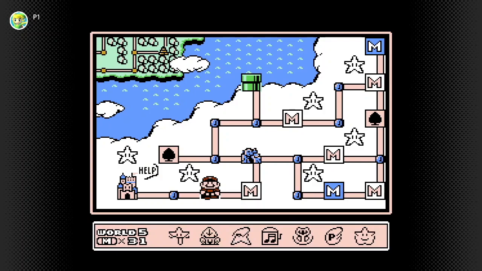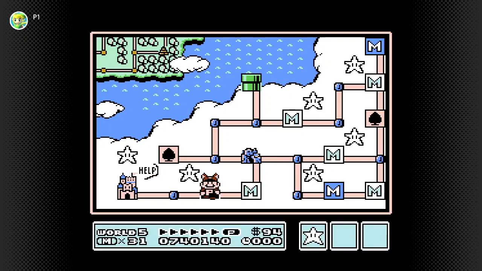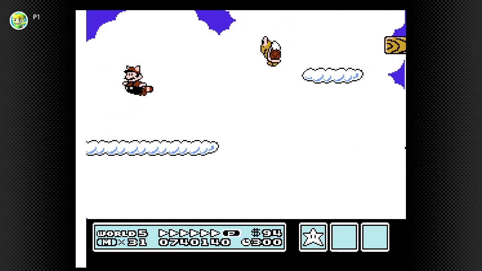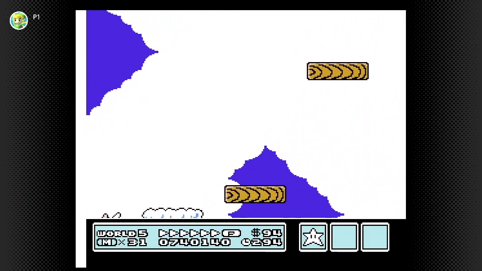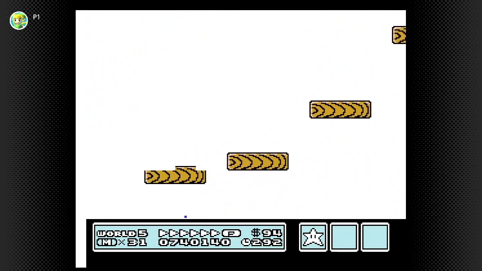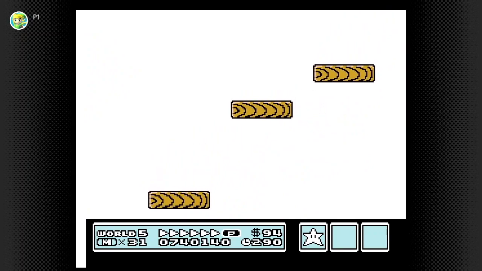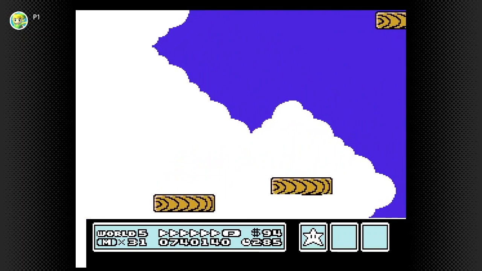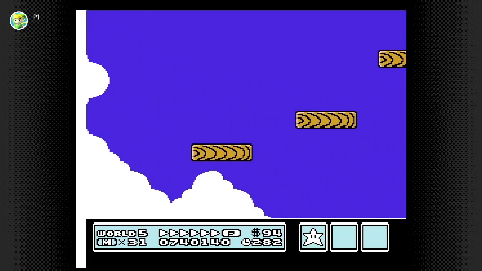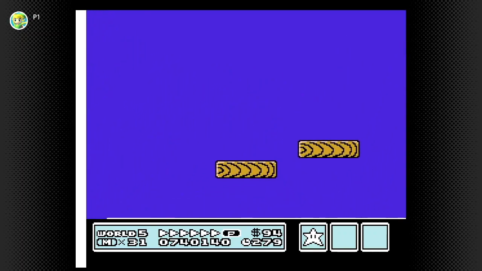One, 2, 3, 4. Yeah, we have 4 P-Wings. That's definitely enough to get through the game without too much trouble. So yeah, normally, if you don't have a P-Wing, you'd have to actually platform with a vertical auto-scroller. Later on, fire chain chomps will start showing up to shoot fire at you and just make your life miserable. So that's why I tend to opt to just fly over the whole stage.